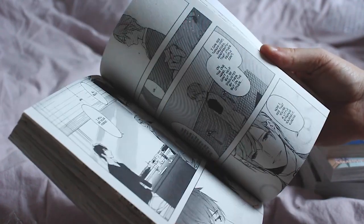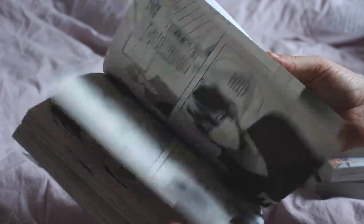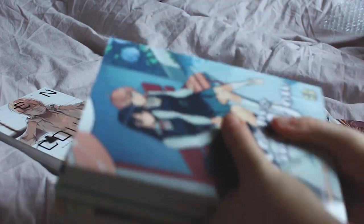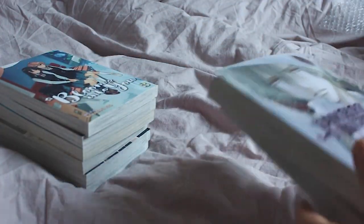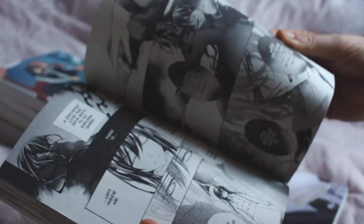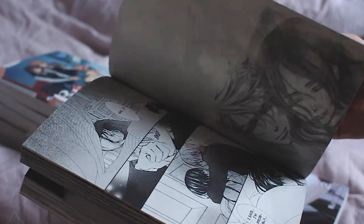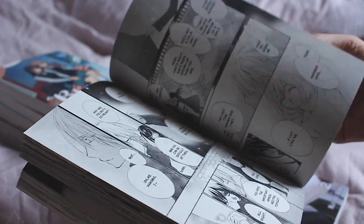This is my second yaoi series that I am gonna read. The first one I read was Killing Stalking, and I still want Killing Stalking. I want the volumes, but they are not in English at the moment. They're in a few other languages. Here's Vampire Knight Memories. Oh, I love the Vampire Knight art so much. So excited to read these!